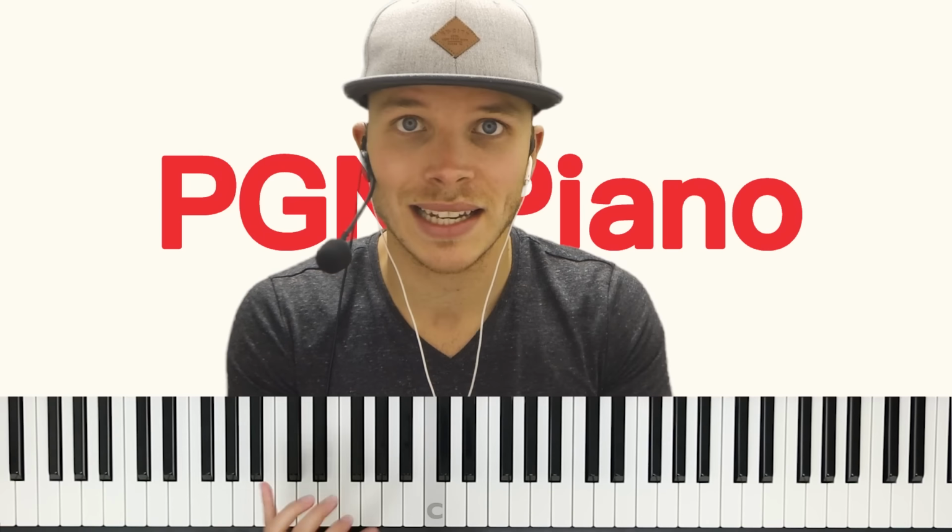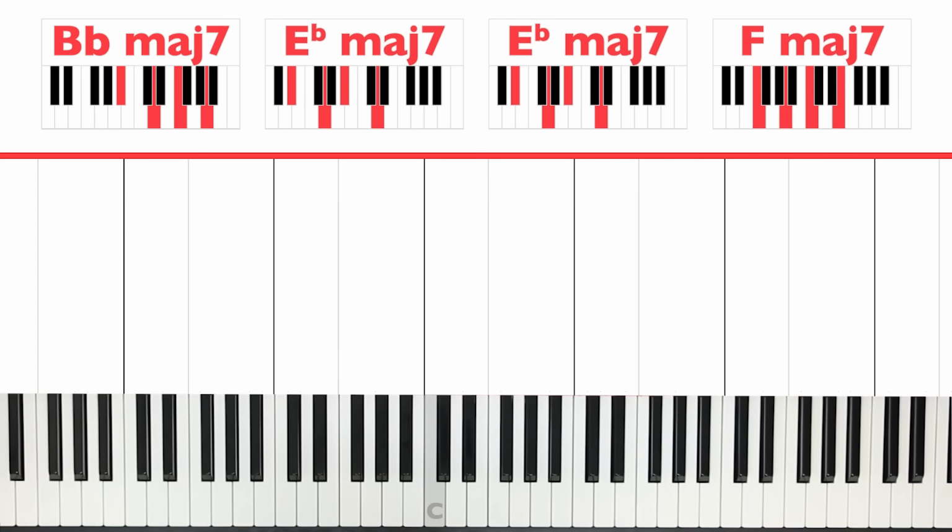Okay, so let's have a look at the first one, and I want to talk about the left hand first. Okay, we're going to play octaves in the left hand, which means you're going to play the same note on your thumb as on your pinky. And which notes do we have to play? Well, the name of the chord. So B flat, E flat, E flat, and F. So let's do that. B flat, E flat, E flat, and F.